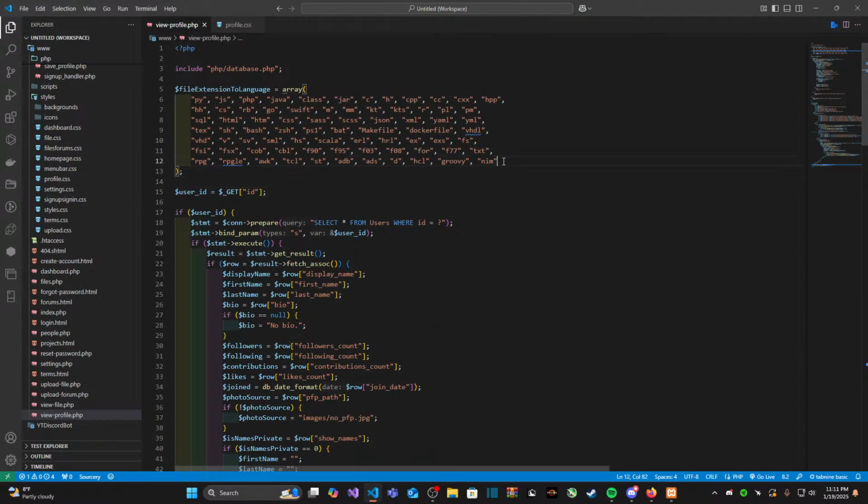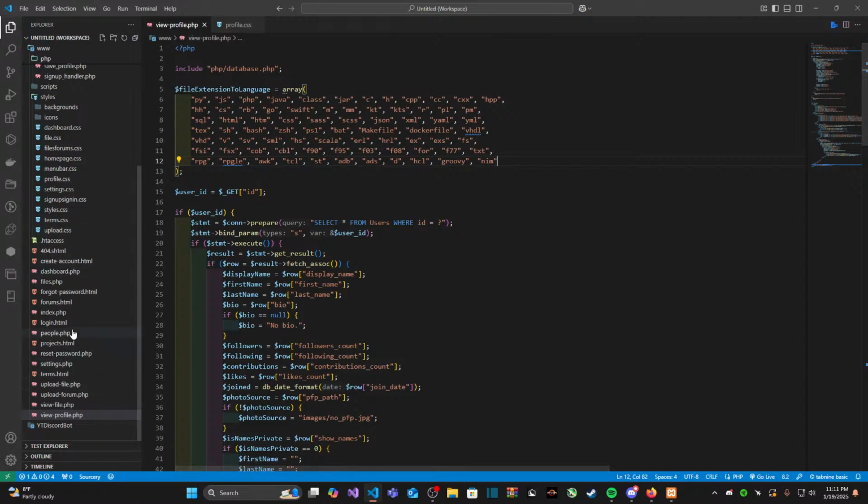Oh, you know what? I just realized something. I am stupid. I don't even know why I did that. This is the files. The other array was files to name. Oh my gosh. I'm actually stupid. This is what happens when you try to code at 11 o'clock at night and you are tired. You do stupid things. Don't be like me, guys.